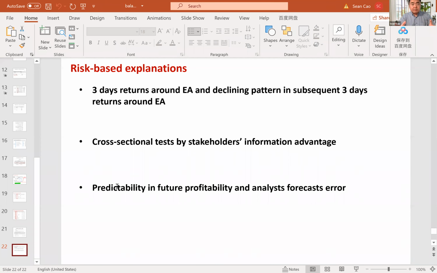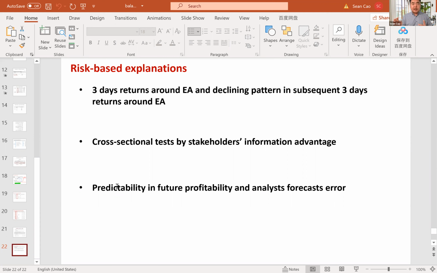Does it make sense? Let me repeat it one more time. The idea here is you want to prove you know some information other people don't know. For example, you want to prove operating growth is a good growth for the future. You want to prove that's the information you know, other people have not realized yet. So how do you observe other people? One group of people you can observe is stock analysts. So you can look at the stock analyst forecast.